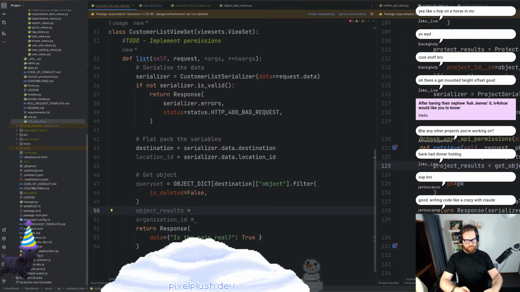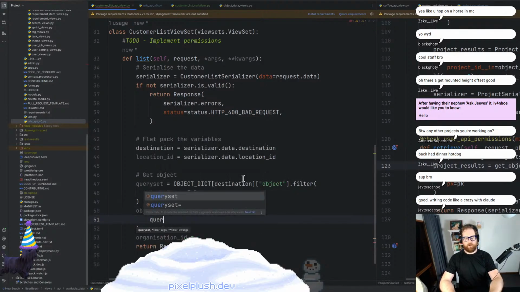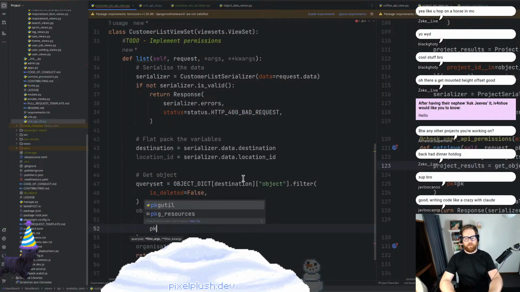Alright, object results equals, and then what we want to do is, yes, object results will equal the get object 404. We pass through the query set, and we go pk equals location ID.